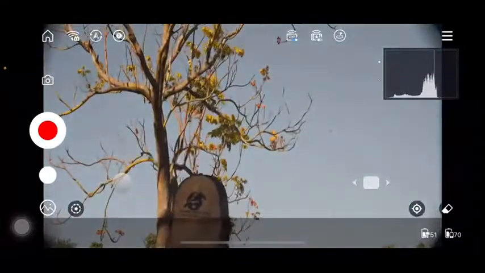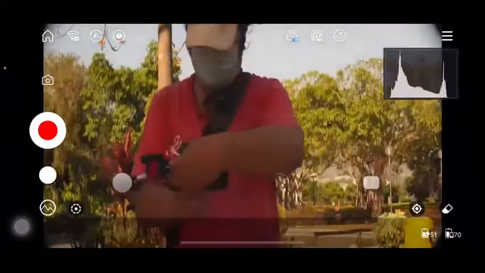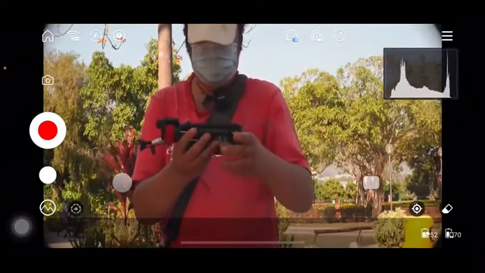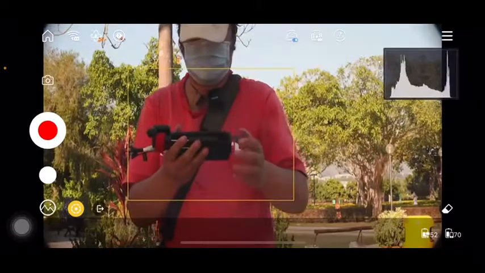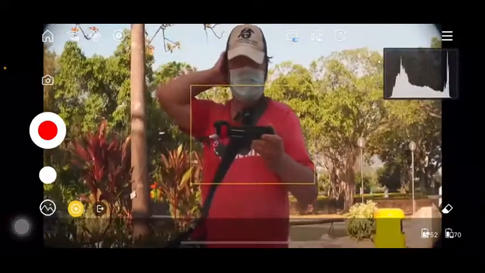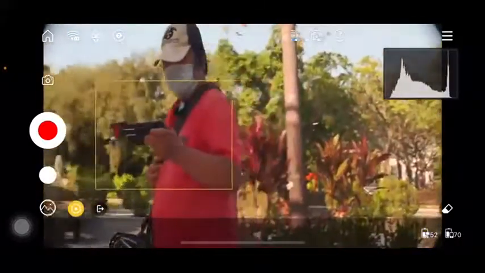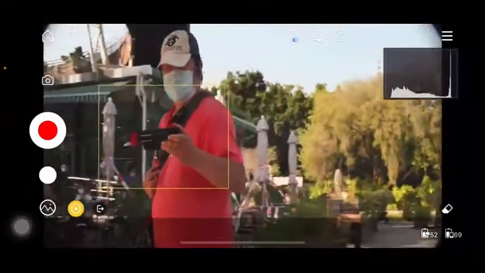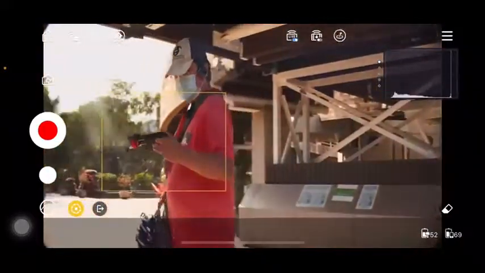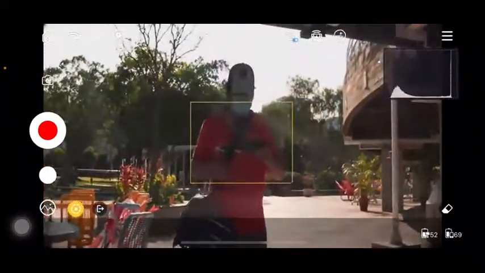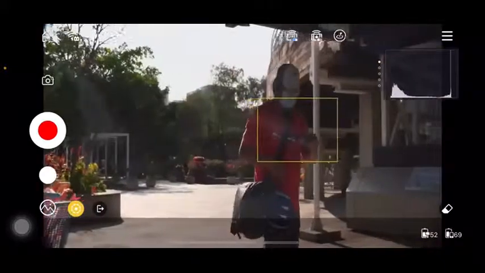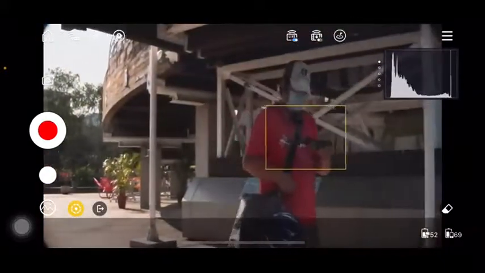Basically, I've got the phone holder, as you can see here in my hand. I'm going to be seeing if I can track myself. And this is the latest update, so you should be seeing me tracking fairly well. And it's doing a fairly good job actually. Now, I'm not running because I'm not an athlete myself, but as you can see, it seems to be tracking me pretty good.